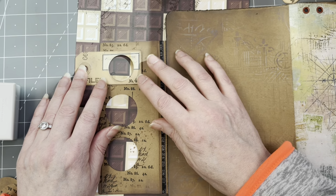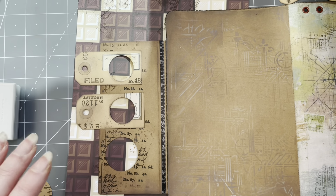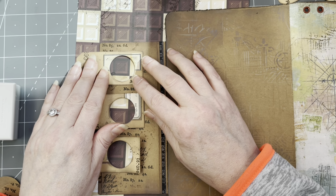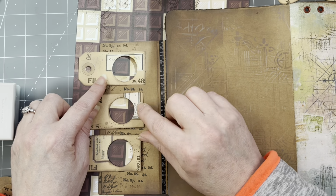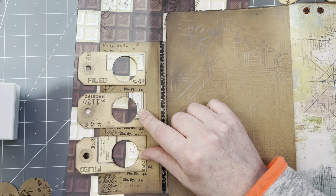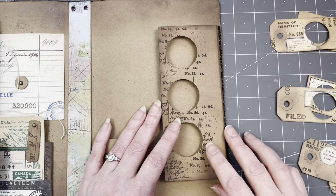Because if we put this on now, like so. And the last one. See that? Yay, it worked. Very, very happy. And we can sort of maneuver them about a little bit because the circle underneath is bigger. I think I want to have them a little bit lower. And then also on the other side. Great. Love it. Of course, I forgot to stamp the inside, so I did that really quick.